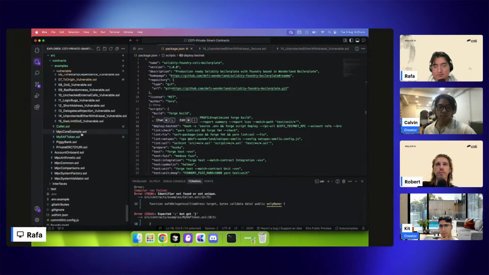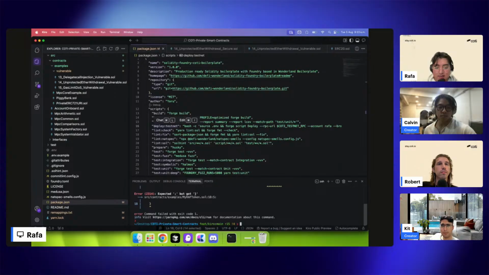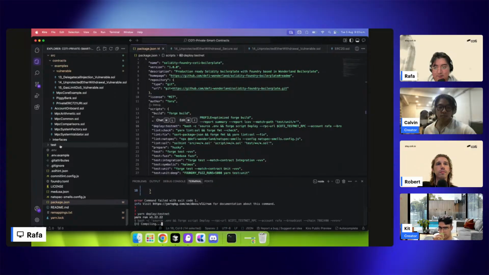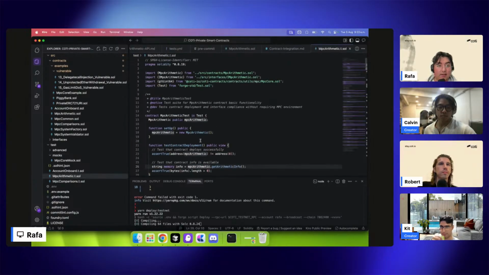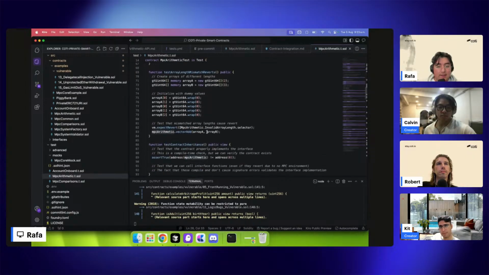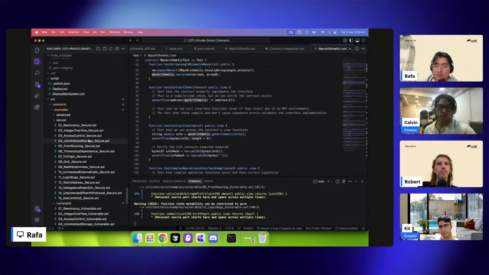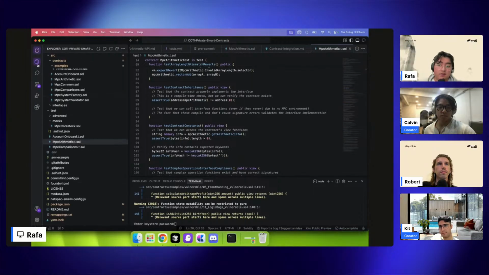Obviously, I already have this contract, so I will just delete it. And you also have examples for testing, like this test of an MPC arithmetic contract. I recommend this boilerplate if you want to start using Kiro or Cursor.